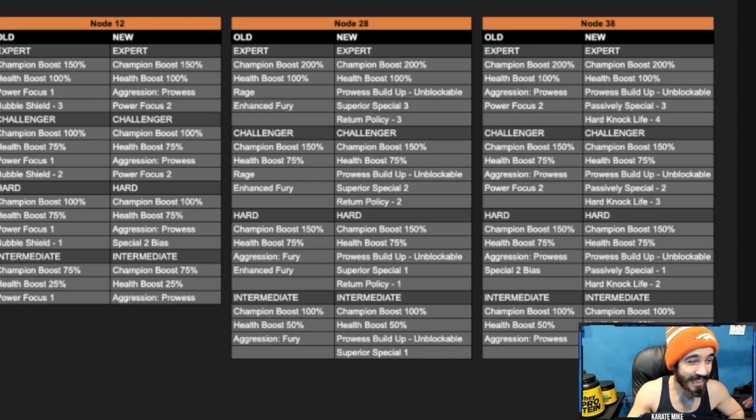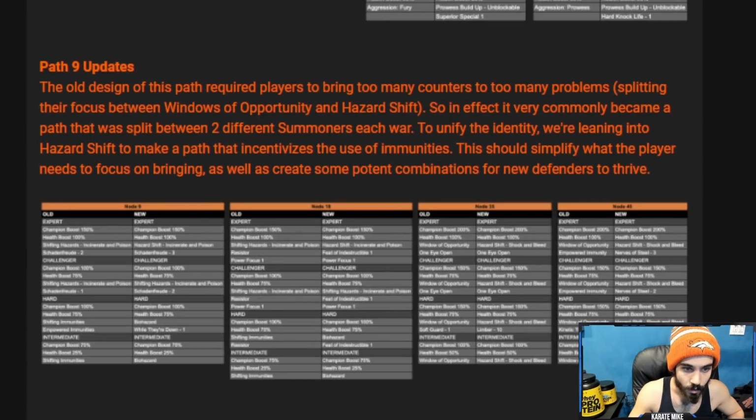Both of those definitely look a lot harder than what it is now, except the Rage node is gone, which was annoying. So that's a plus, right? Let's keep it moving. We have Path 9.